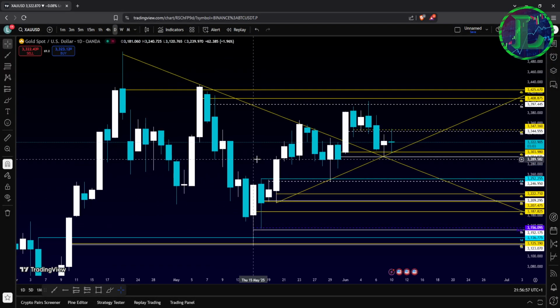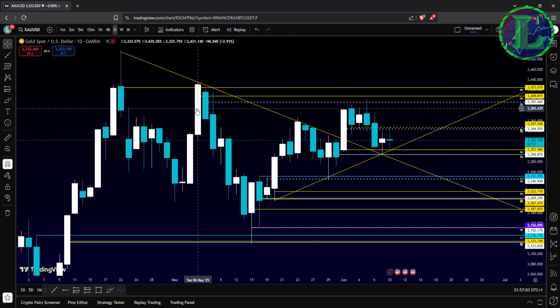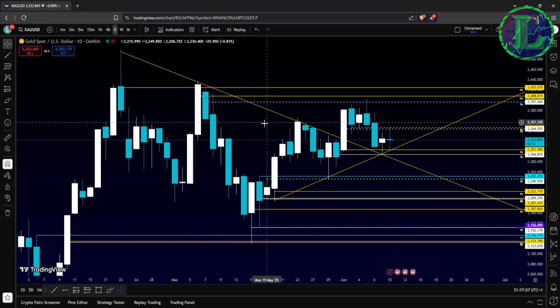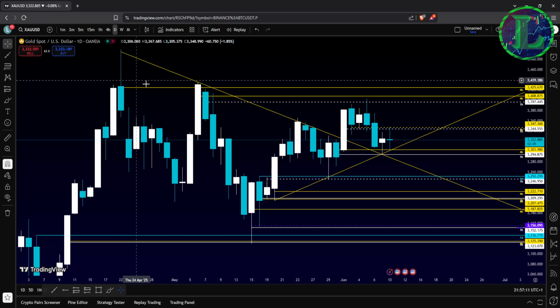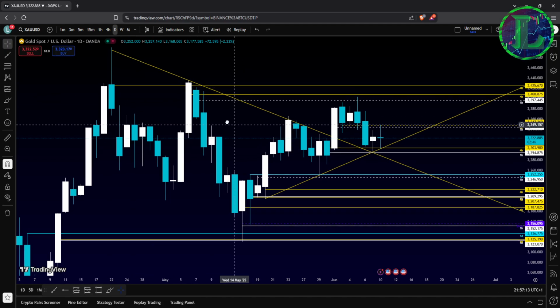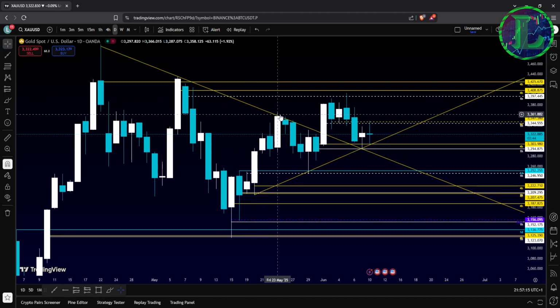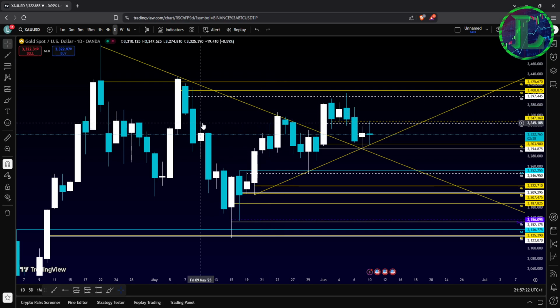All right, so as you can see here on this range, we can easily understand that gold is breaking all the resistance levels. This is the higher high, the second higher high, and then we created this high and then this one, and with this one we broke this previous one, so we are now laddering up.